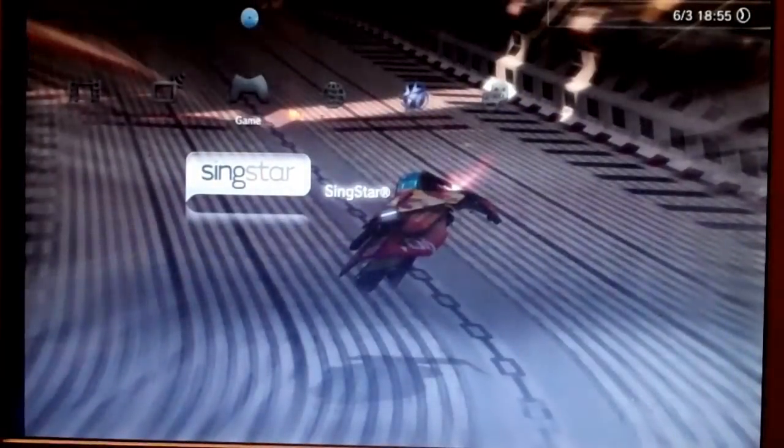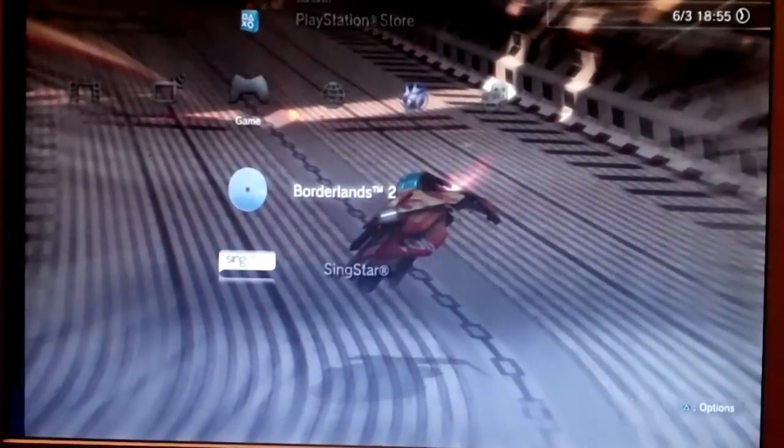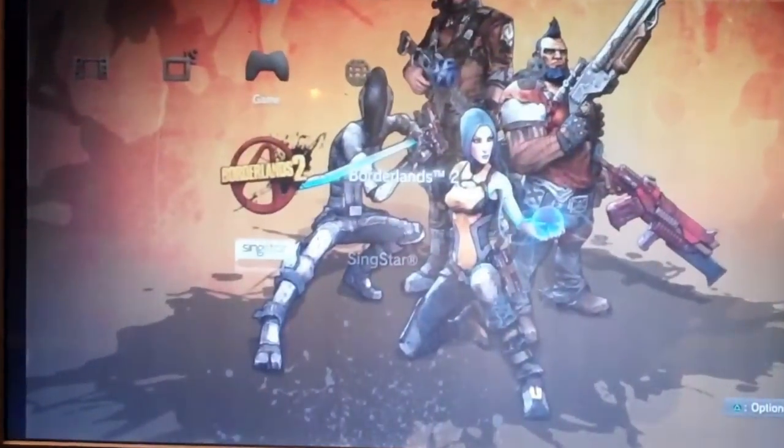Again, eject to load. Disk loading, now load the game in. Again, across the games, you'll see it's all loaded.